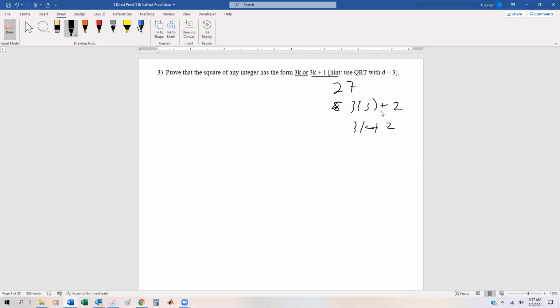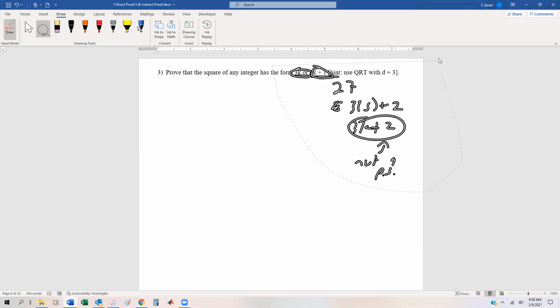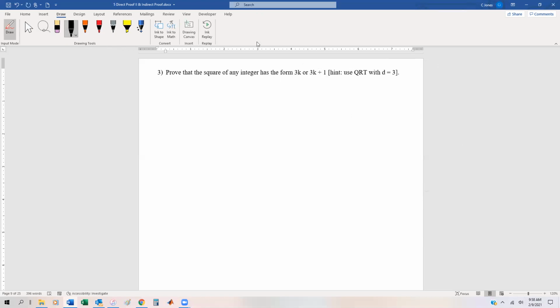So if you're writing a computer program, you could do a modulus function, see if the remainder modulus 3 is 2, and if it is, that means it's not a perfect square. Think of any number that fits the form 3k plus 2. For example, 2 is not a perfect square, 5 is not, 8 is not, 11 is not. So any number in the form 3k plus 2 is not a perfect square. But we need to prove that these values, 3k and 3k plus 1, are perfect squares. So we're going to use the quotient remainder theorem. One use of it in computer programming is to eliminate possible values. So anyhow, here's our proof.